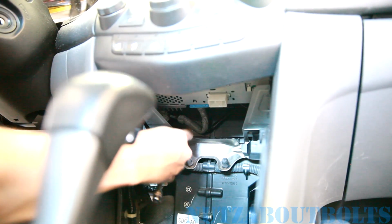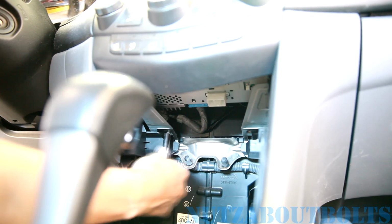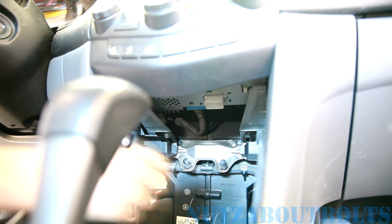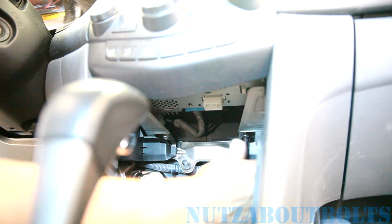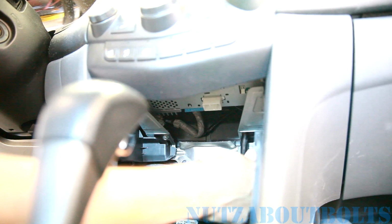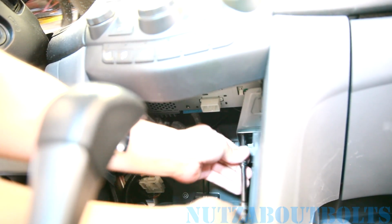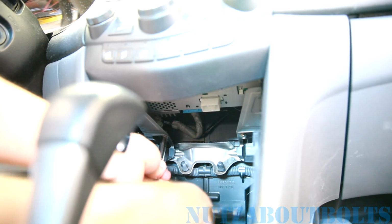Now we're gonna get the lower bracket bolts in. Careful because they go at kind of an odd angle, so be careful not to cross thread them. All right, on to the next step.